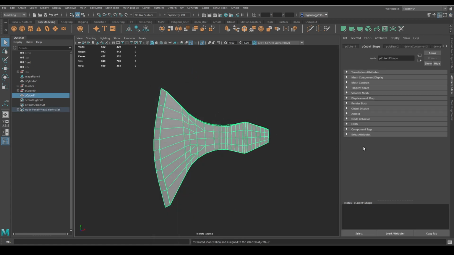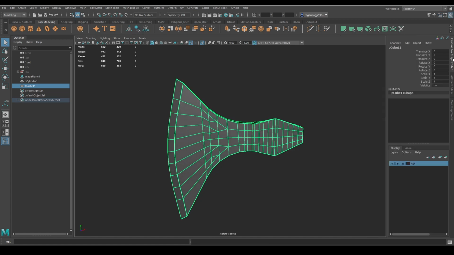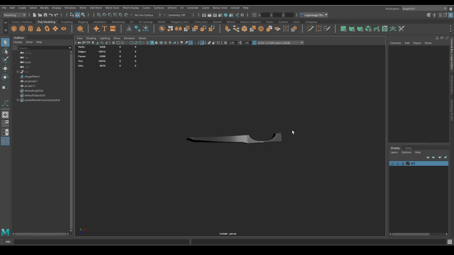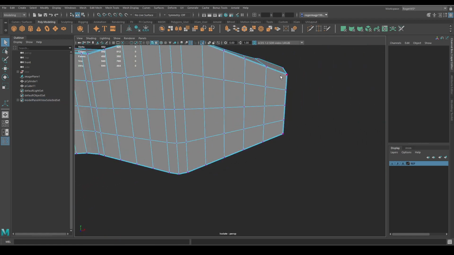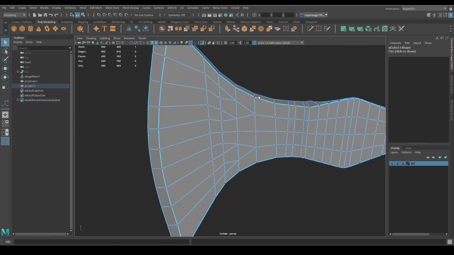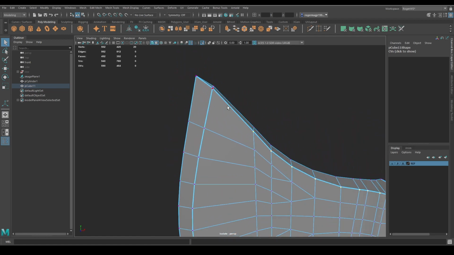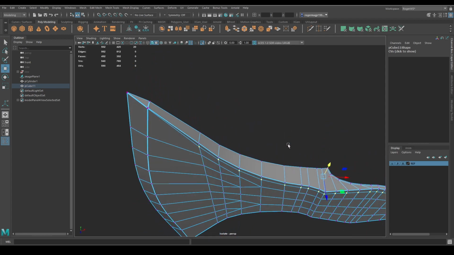Let's add a blend material, delete history. Let's make it darker so we can see if we're getting any problems with the shading. Okay, so I'm gonna select from here to a little bit like this.